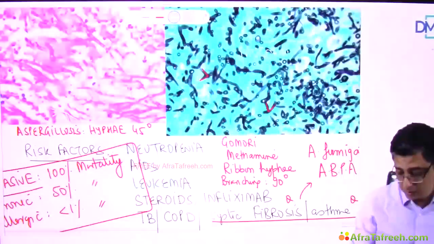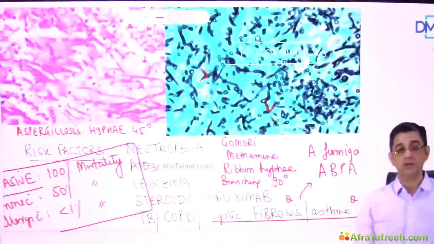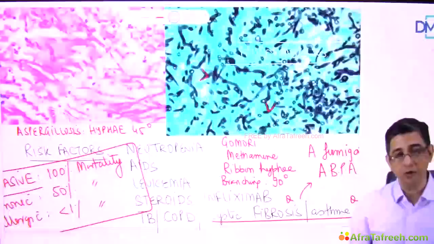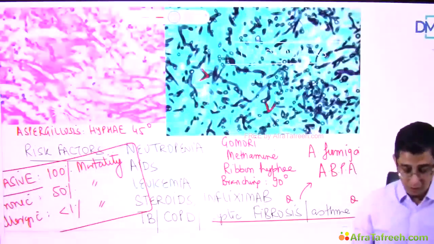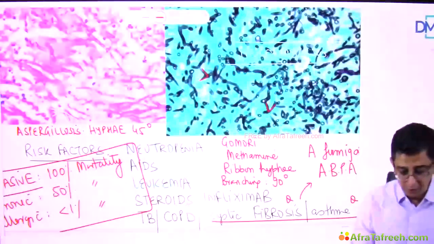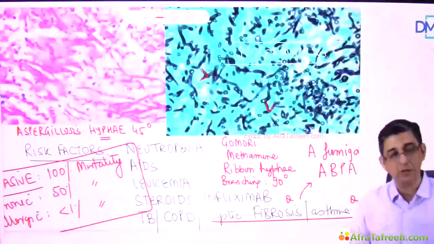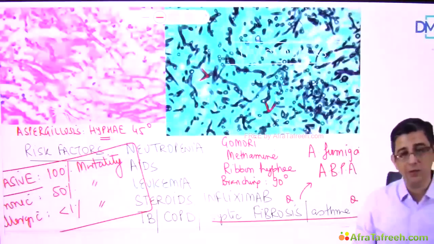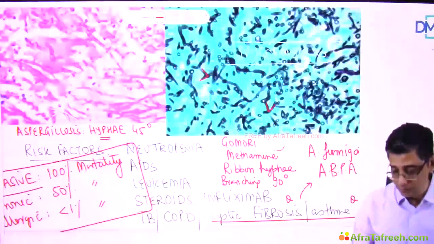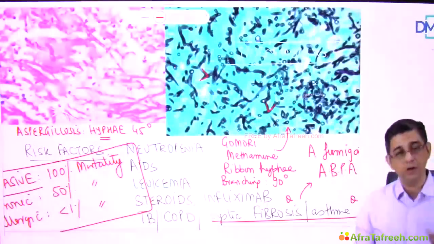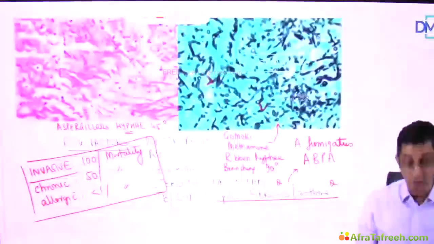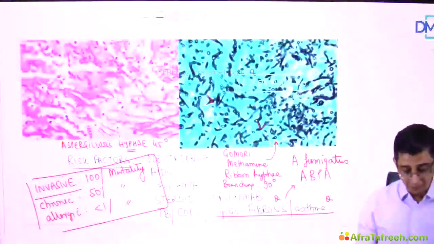This infection, rhinocerebral mucormycosis, is common in diabetic patients. It is invasive. It can go into the brain, and it can contribute to aggressive behavior, because the frontal lobe of the brain can be involved. So do remember my statement: if the hyphae are at 45 degrees and it's a routine stain where you can see pink and blue, then it's going to be Aspergillus. If it's a Gomori methenamine stain with thick ribbon-like hyphae branching at 90 degrees, then it is mucormycosis, which is to be remembered.